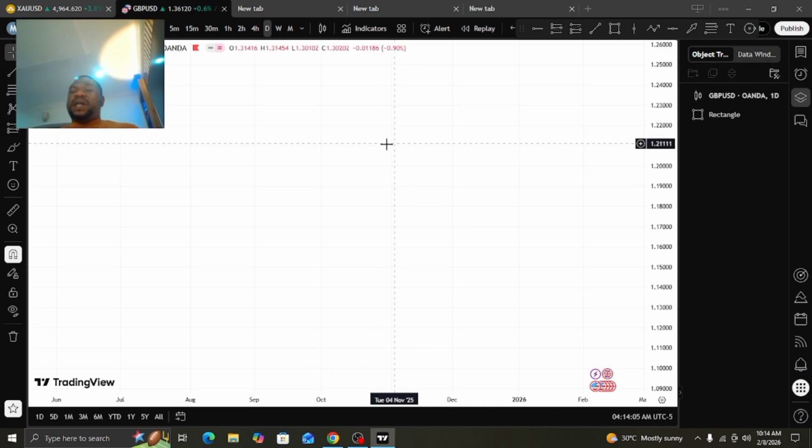So for you to identify the trend of the market, you must at least go to your daily time frame to check the general trend of the market. The question now is, how do you know if the market is bullish or bearish? Remember, we don't trade with just candlesticks, we trade with structures. So you need to identify that the structure at that particular time the trend is giving you is an uptrend or a downtrend.